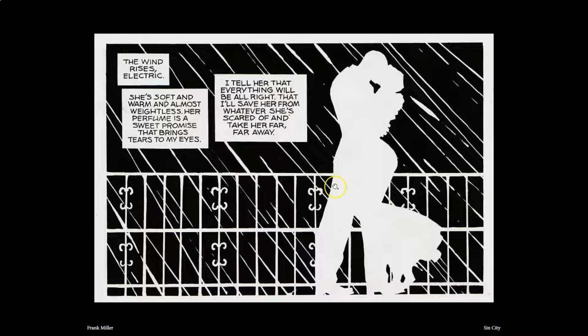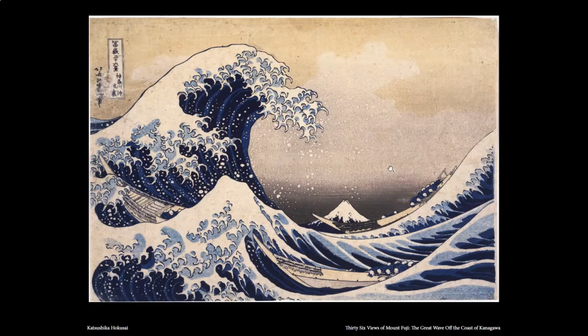Notice that when you do it this way, you don't get a line in between. So there's not a line telling me whether these figures are behind the railing or in front of it. Like if they're behind the railing, you would put a black line here to separate them out. If they're in front of it, the black line would go around here. And we don't have that. So when you're doing these negative space drawings, it's really important that if two objects overlap, you just let the white bleed into the white. You're only coloring in the spaces in between and around the objects, the holes in the image.